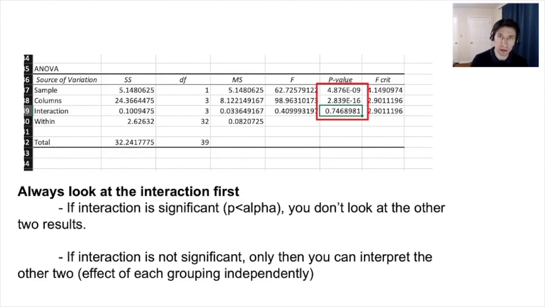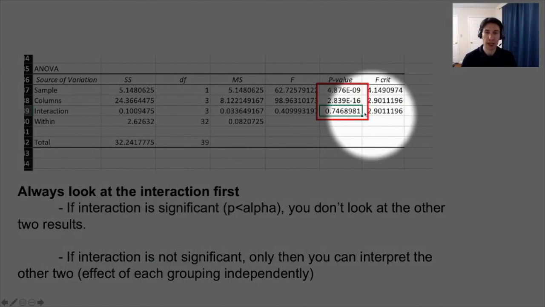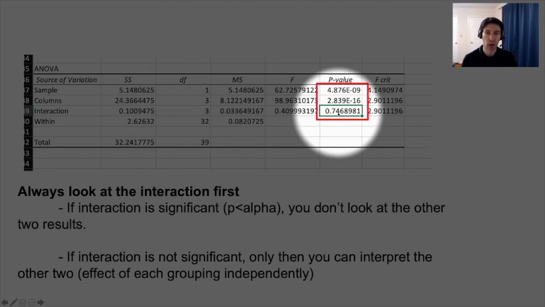Another very important point for your lab, you will always look at the interaction first, okay? Always look at this row before you look at these two. If this one is insignificant, then you can start looking at those. If it is significant, then those do not have meaning. So you have to start with this one. You start with the third one counterintuitively.